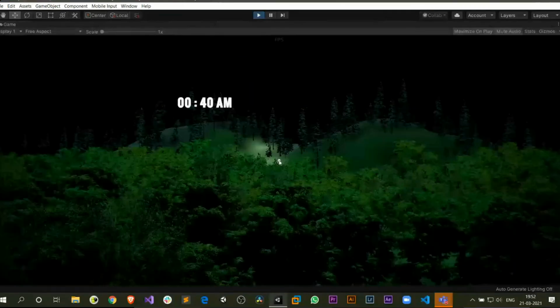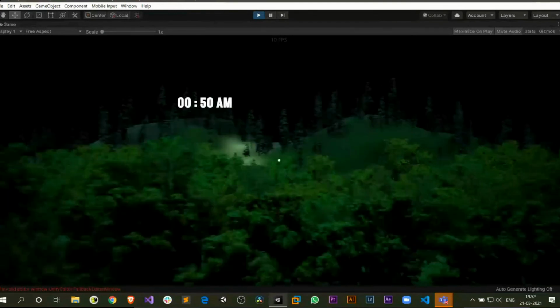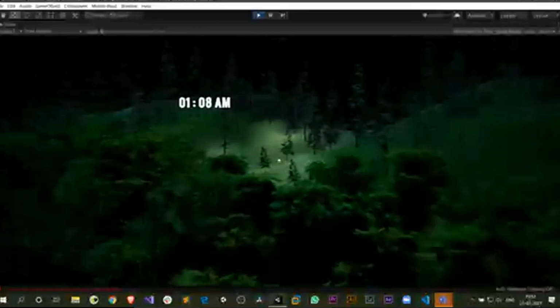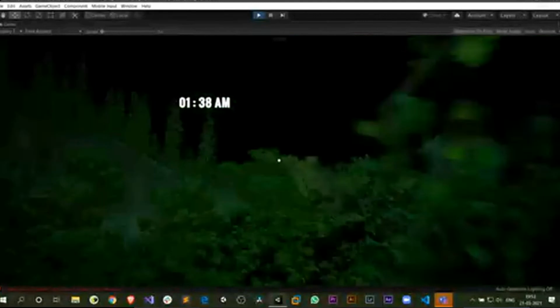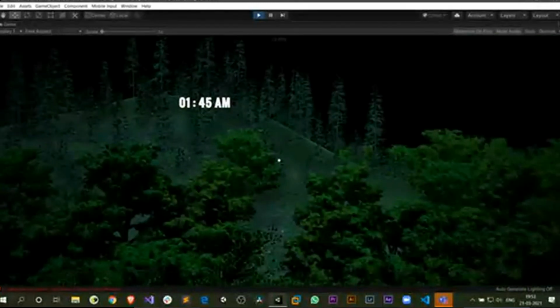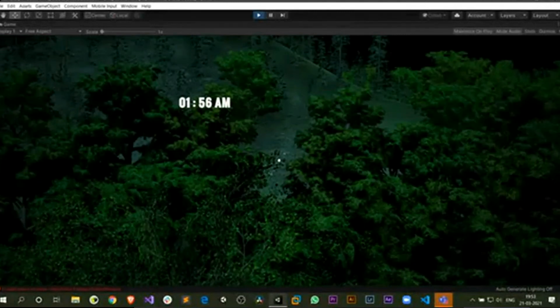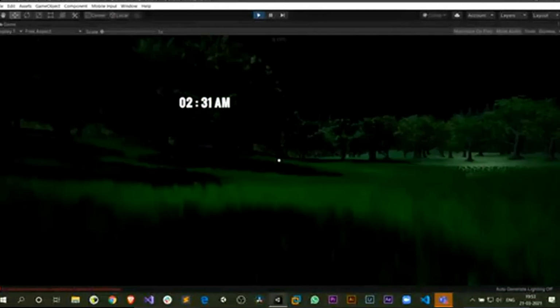It's night time, but I have set the day and night cycle. It would lag a bit since I'm running this on Unity, but when I get the actual project, currently it's in the drone view. When I press F, it would come to the FPS view. So these are the trees. You can notice the subtle wind effect on the trees. You can see the trees moving. Get a bit lower. Yeah, and this was the lake that I was talking about. Let me jump to the ground.